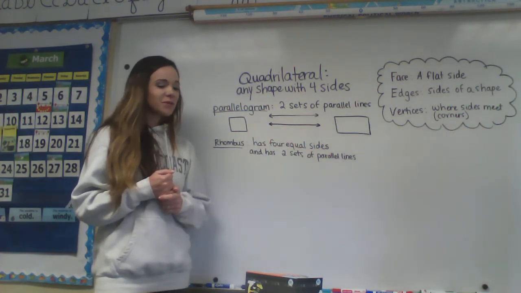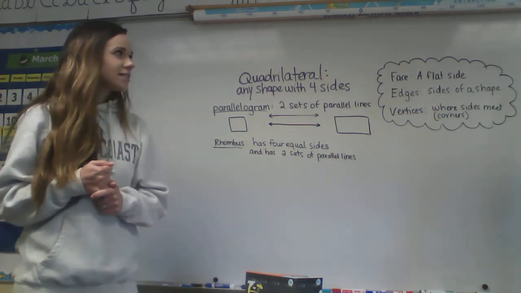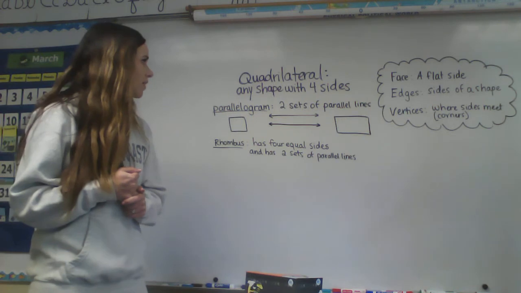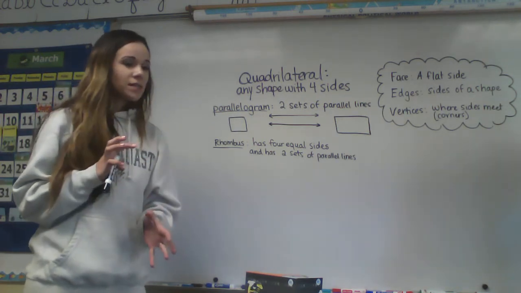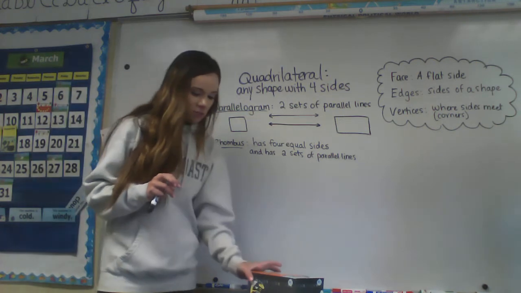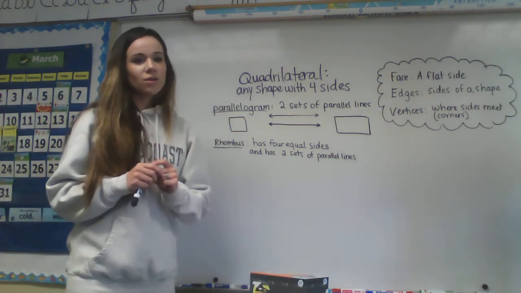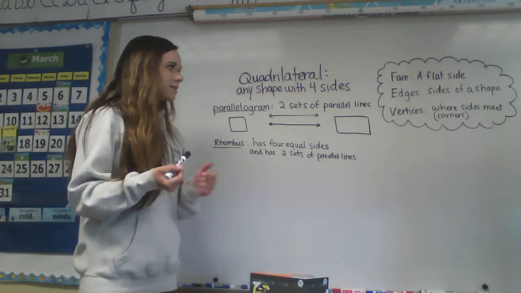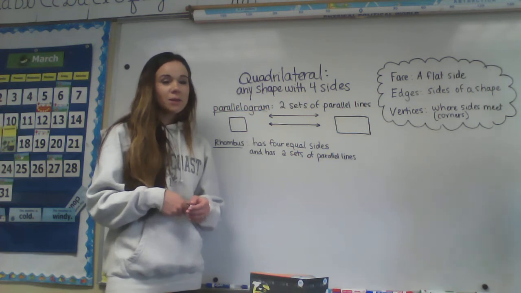She's going to be joining us for a couple minutes to talk about quadrilaterals and how to just understand what is a parallelogram and what is a rhombus. So on page 151, you're going to see all these shapes, and most of you by now know what a square and what a rectangle looks like, but we're going to be digging a little deeper. And we're going to be talking about what a parallelogram is.